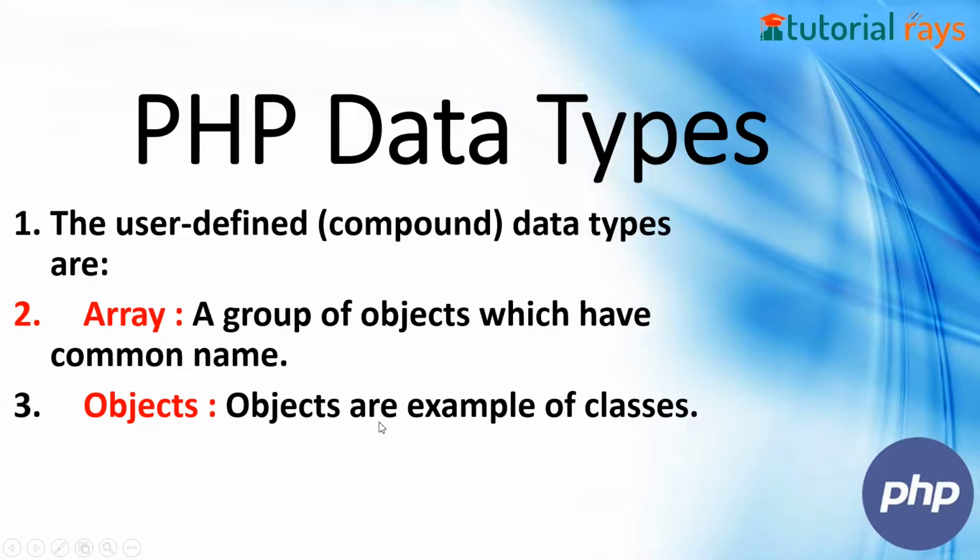An array is a group of elements which have a common name. We will have a separate video for arrays because this is a large topic, but here I will just give a brief introduction to show what the data type of an array is. Similarly, objects involve classes, and that is a complete video series which I will cover later, but here I will just show you the data type of objects.